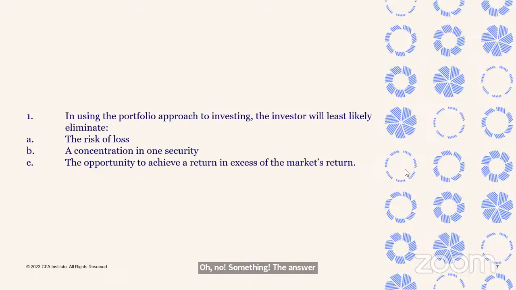The answer is A. What portfolio does for you is just to allow you to diversify your risk. It does not mean that you still cannot lose. You can still have loss, but the loss you're going to incur in the portfolio will be lower than that of what you would have incurred if you have just one asset that you invested in. So the answer is A. Definitely, when you have a portfolio, you will not have a concentration in one security. So B and C are some of the benefits of portfolio, but A is the answer to this question. Thank you, everyone.